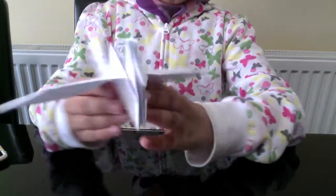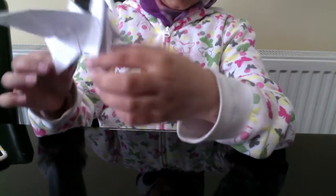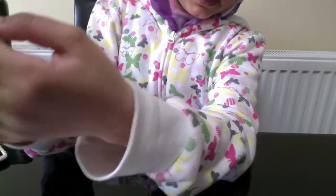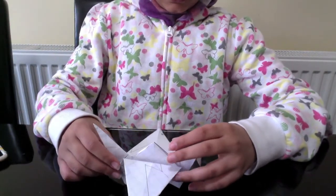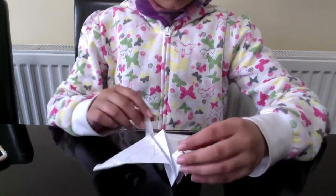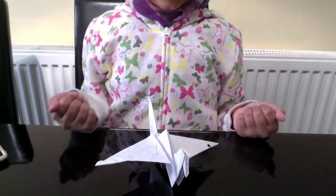Okay. And then, you open this up. Just easily. Now, there will be this bit here holding them together, so you just open this bit and this bit, like four little legs, and just easily, and it should stand up, like that. And there, you have your crane.